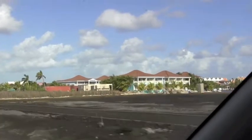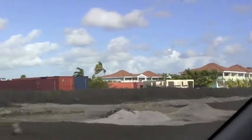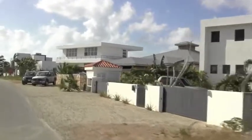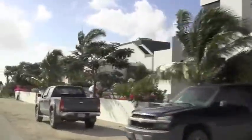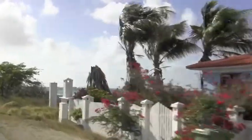Nice water villas, and those go around $250,000 and up, and they have a private pier. So you see the houses here on my right hand side? They're almost in the sea, at least the backyard is almost in the sea, and you were thinking, what about hurricanes? Actually, we are outside the hurricane belt, so we are very fortunate that we don't have a lot of hurricanes.